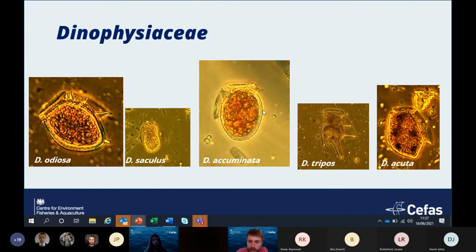The way you characterize them is you have these lovely little cell bodies here. So this is a Dinophysis tripos. It's got these really characteristic little legs. And the common theme between them is these structures at the top and at the side. So it looks like a little jug. These are called lists. And yeah, they're really quite interesting. These species feed on a small ciliate in the water, which is a little protist called Mesodinium.